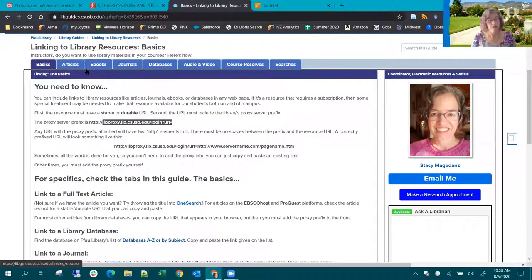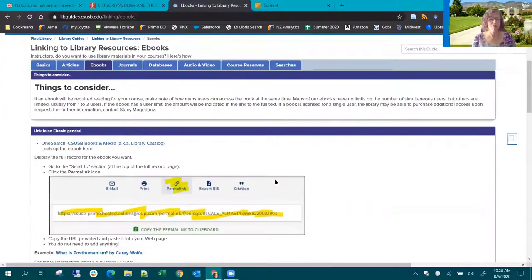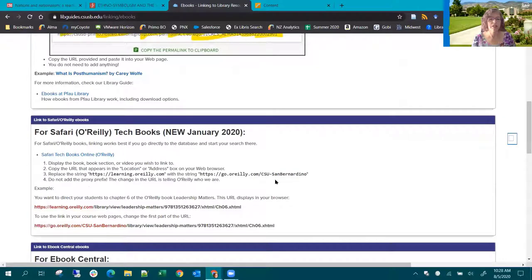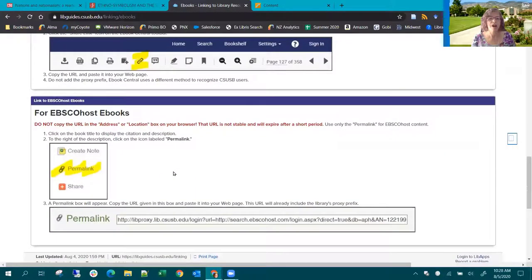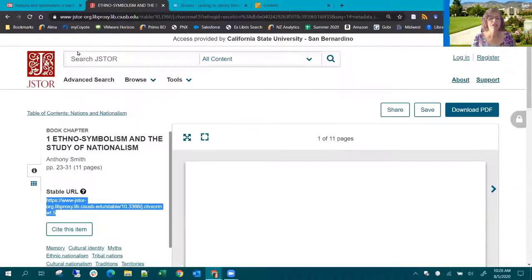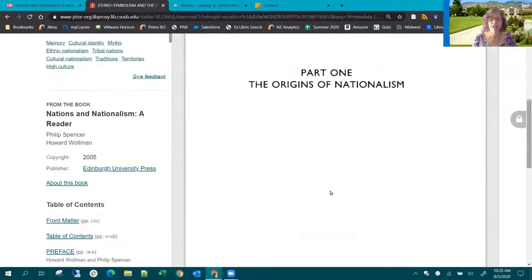Why is that happening? That's because I am off the campus network at the moment. I am just at home, on my regular connection. So it's fine for me to copy that. I don't have to do anything else to it because it already includes the important bit of information. Okay, simple, that's good.